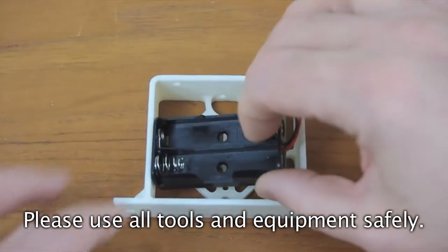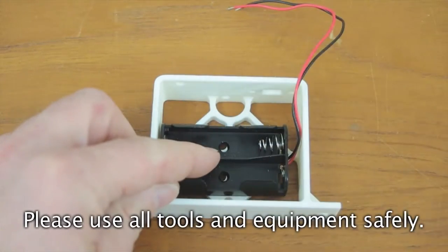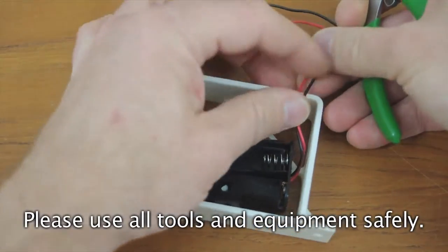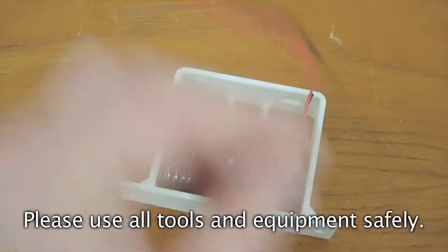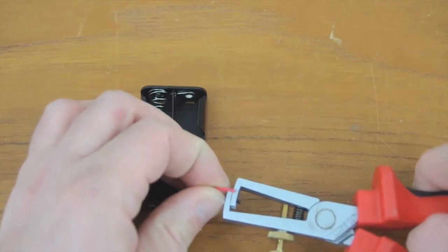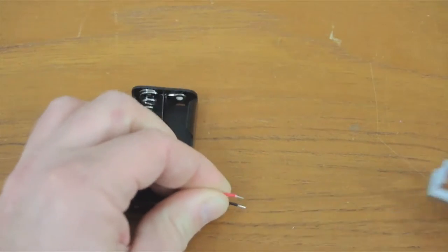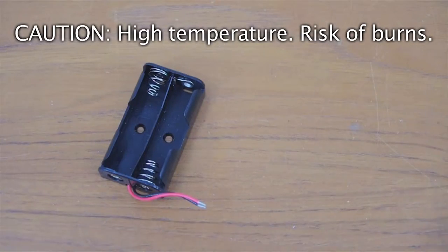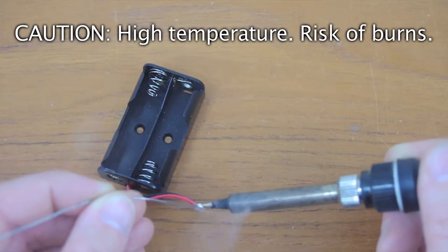Place the battery holder inside the gear case support and cut the wires to suitable length, around about there. Strip both of the wires. And tin them using solder and a soldering iron.